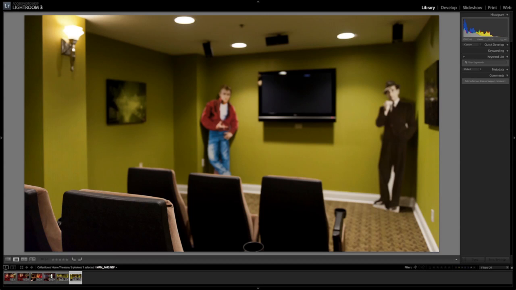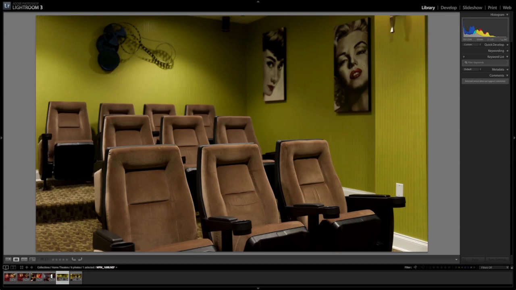Now, I say it's a little controversial because people are going to say, well, what's going on? But do yourself a favor and go ahead and lock focus on the TV or the poster boards there. Not as interesting. Depending on the type of photographer you are and what your style is, but I like the combination of this image and that image to really bring this home theater room together. But it's your choice. So those are my quick tips for shooting home theater rooms.